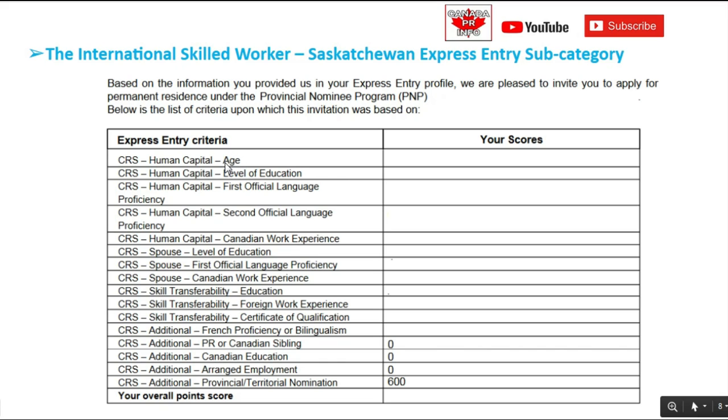Your Express Entry CRS score will be mentioned here for factors such as age, level of education, first official language, and foreign work experience, and as you can see, for the SINP nomination you received 600 CRS points. Now you have to prove that you have sufficient documents for the points that you claimed here.